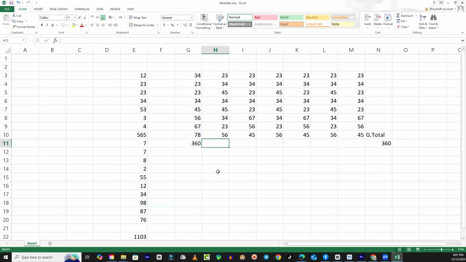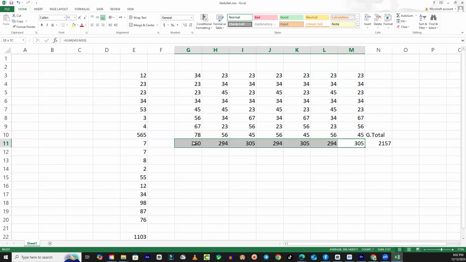In this way, go to the next cell, click on AutoSum, press enter. Click on AutoSum, press enter. AutoSum, press enter. AutoSum, press enter. And AutoSum, press enter. The grand total is automatically calculated.